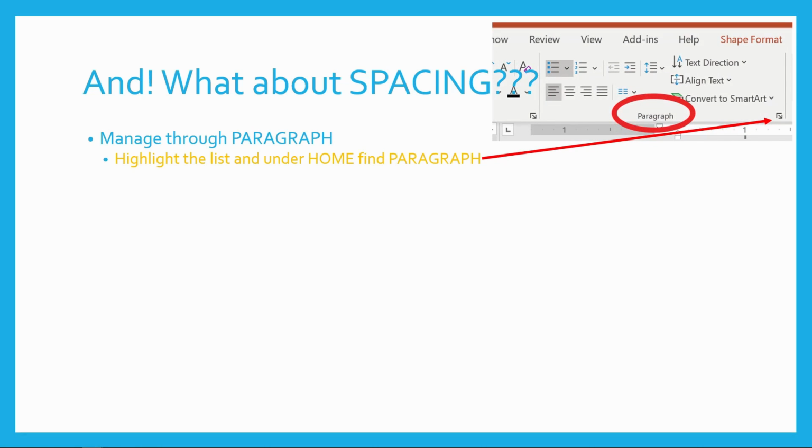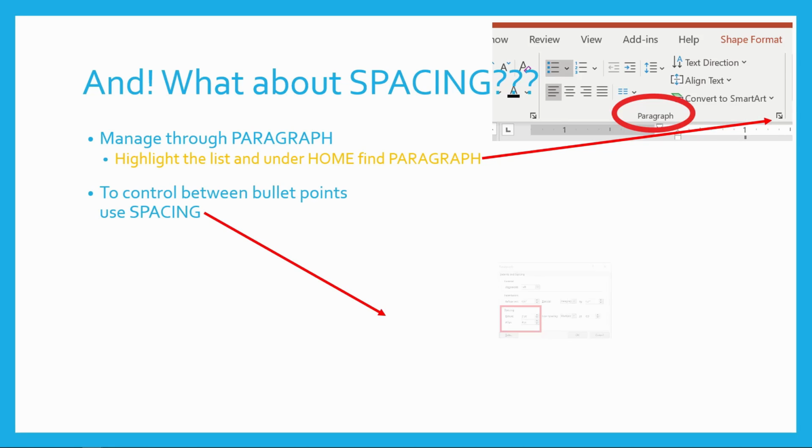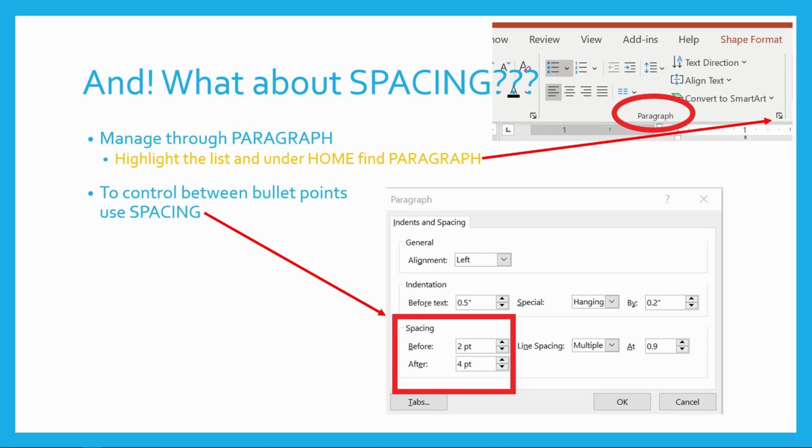Click and expand the arrow icon, or right-click on the selected paragraph and choose paragraph. Here, you can control the spacing before and after each line. Simple enough once you know the controls exist and where to find them.